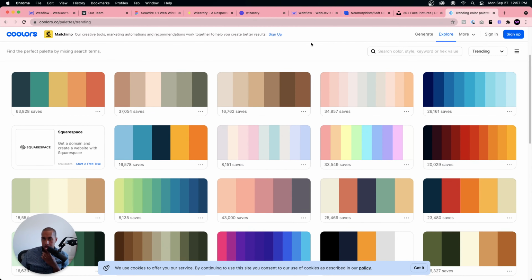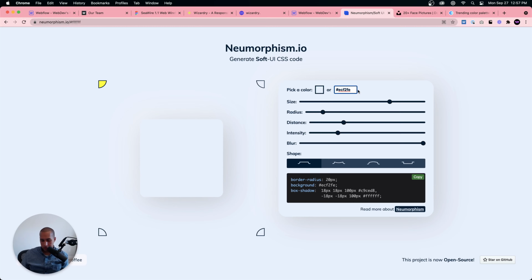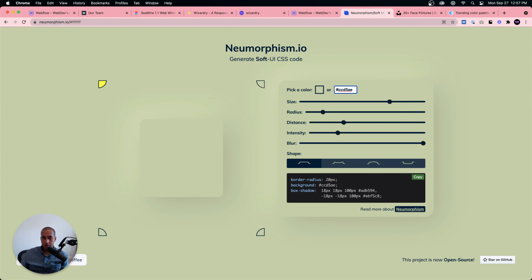So then I'll copy this code. And then in Neomorphism, let me paste this color in here. Oh, that's kind of nice. I kind of like that color. It's different. All right, so with Neomorphism, you can apply different shadows and things like that to the element.